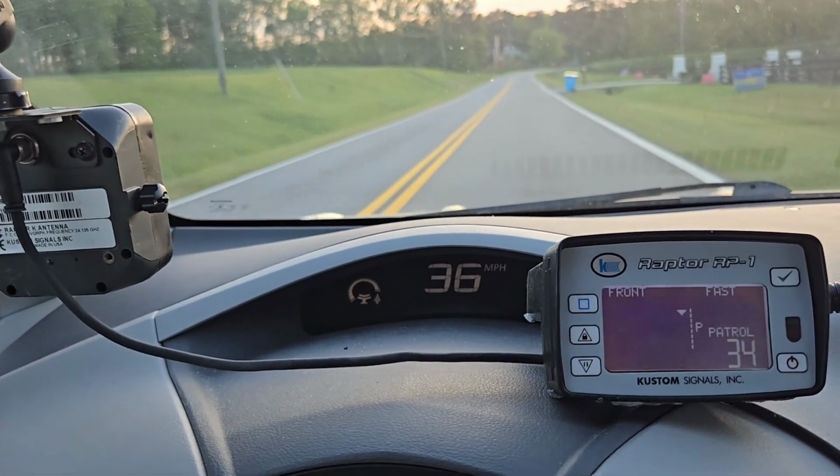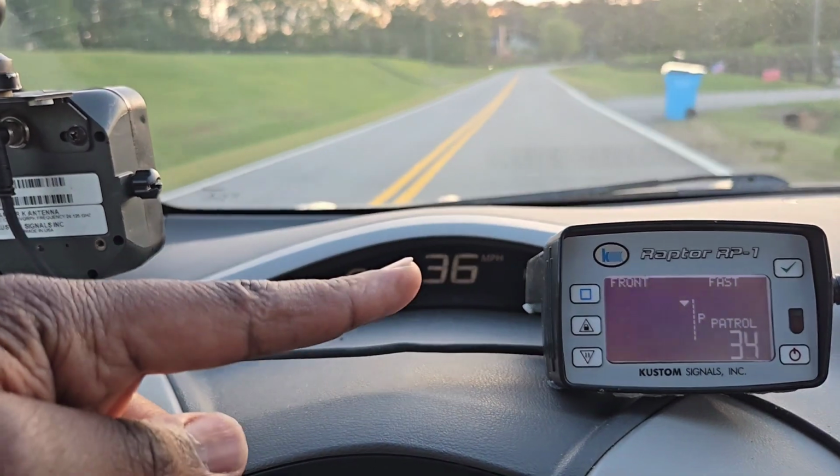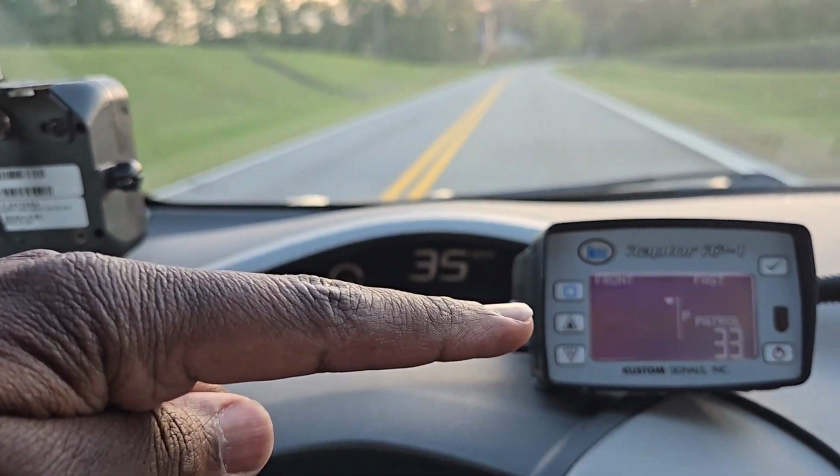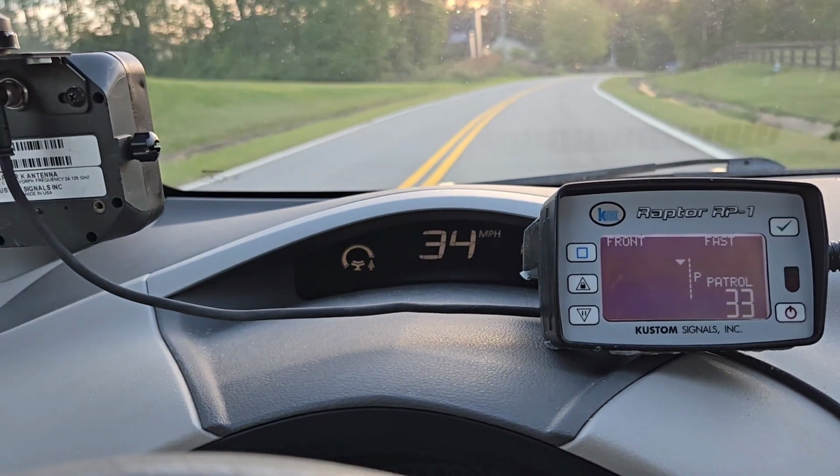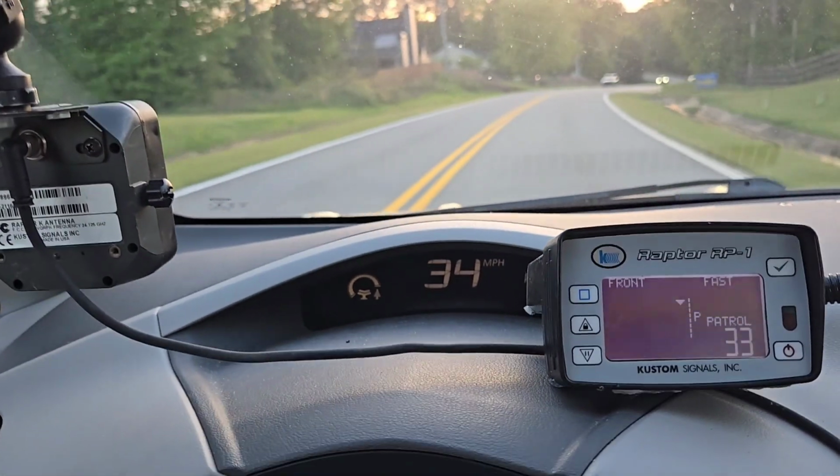This does confirm that the speedometer is off by 2 miles an hour, so that means that this is actually right. My speedometer is actually wrong by 2 miles an hour. So that's something I didn't know. Now I know.